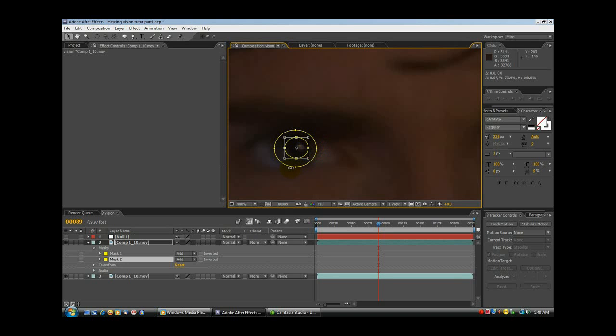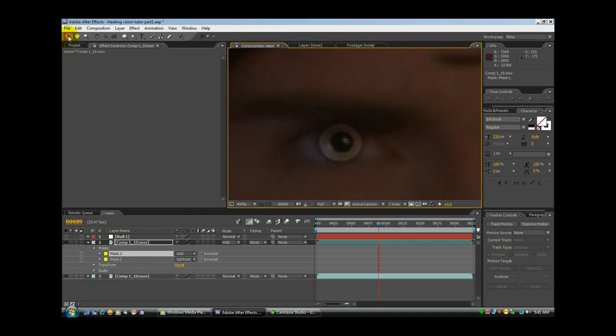Okay, now I'll pause this and make the other eye, just do the same thing. Alright, before I go and create the other one, let's go ahead and feather these masks out so we can just basically copy these, paste them, and then move them over. All you got to do is make the first mask add, the second one subtract. So basically you drew the big one and then you drew the small one. Now let's turn off our mask so we can see how it's going to look. Just the view of it.